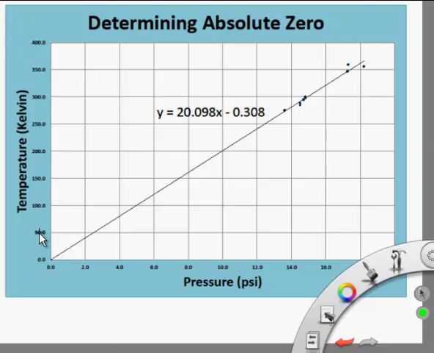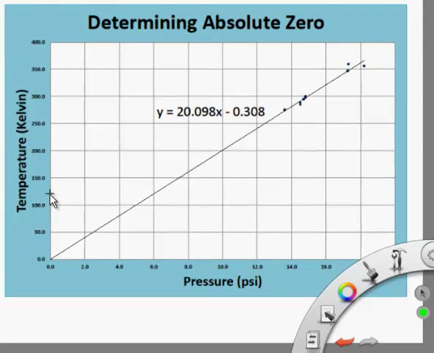All you'd have to do is go up the temperature scale to approximately 125, right around in here, and right around in here, and then shoot that over and drop it down. As soon as it intersects that trend line, we'll know the predicted pressure. In this case, the predicted pressure would be 6 psi. Now that's a pretty simple question. That's the typical graphing question that you have seen before throughout your science career.